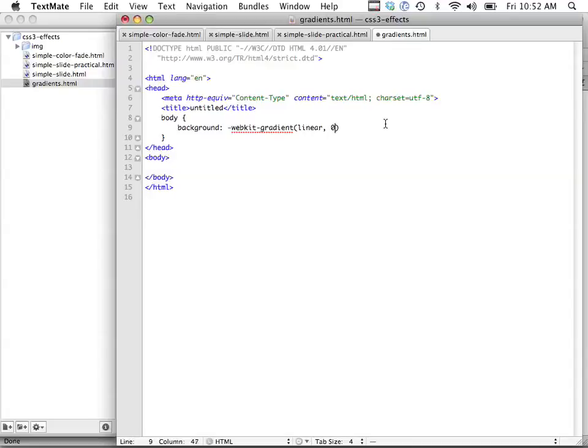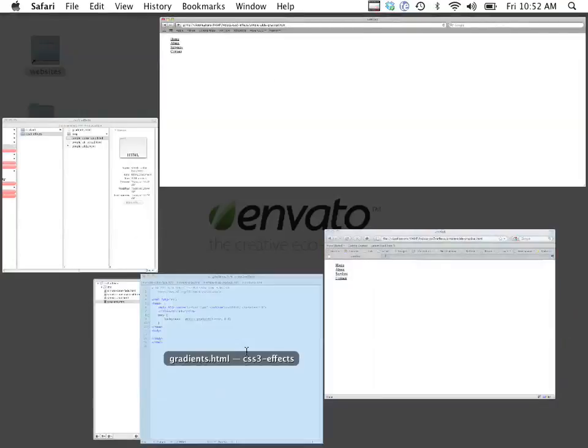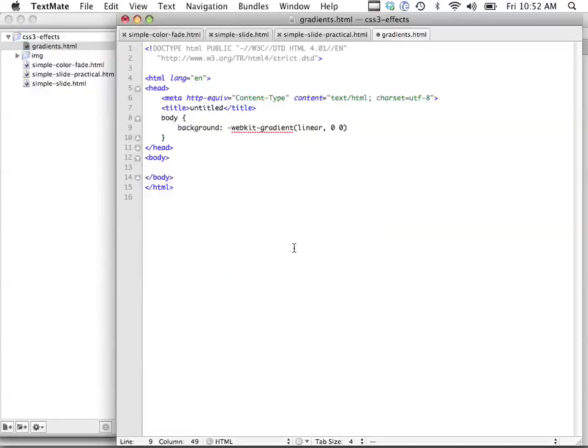So we're going to start by pushing it to the top left portion of the screen. The first one is the left value. The second one is the top value. So 0 from the left of the browser window and 0 from the top of the browser window. So it'll start right there. And the next one is where will it end? Here we're going to do it at the bottom right, which will be 100% from the left and 100% from the top, right down here.